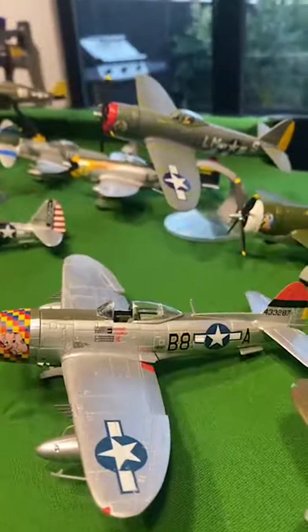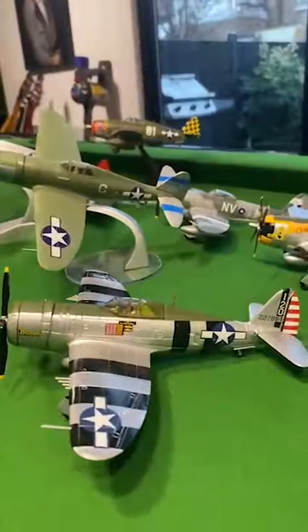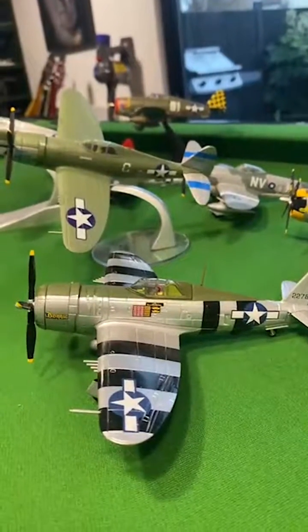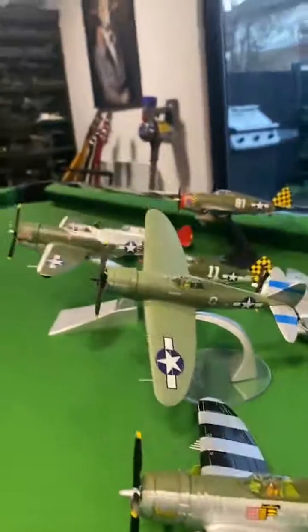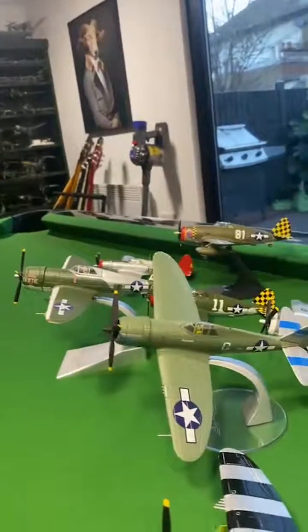And then there's some Pacific, I sound like Del Boy, Pacific aircraft. This one's Bonnie. Had the same guy's Mustang as well. And then you've got Miss Mary Lou and Daring Dottie as well. Both Pacific-based aircraft and both Corgi. So back round to go.